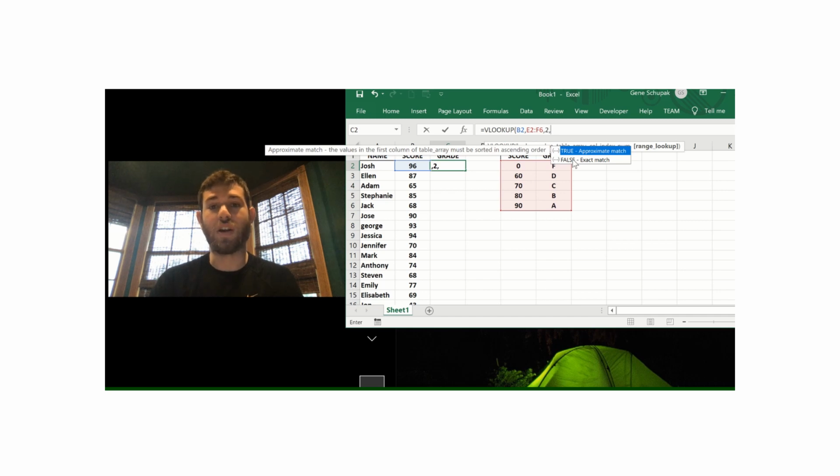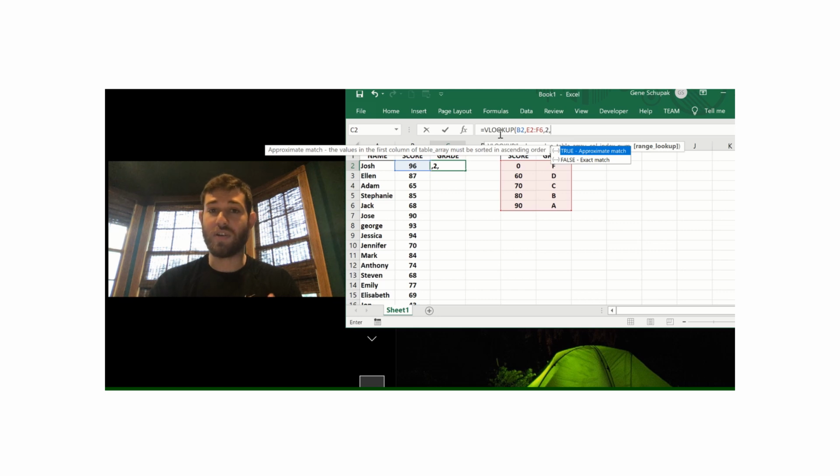The last thing, as you see pop up, is true or false. There are 2 cases of VLOOKUP functions. One is if you're looking for an exact match. So take this 96 for example. If I want the computer to look for a specific number, so it has to match 96, that if I find where a 96 is, I get a result. If not, I get false. So if I wanted to say find the 96, I would type false, and it would look for an exact match. But we're dealing with grades, and grades range. An A could be a 91, but an A could also be a 99, which is why we have this range of values. So that's not applicable to our case.